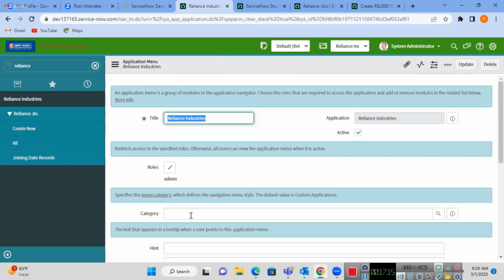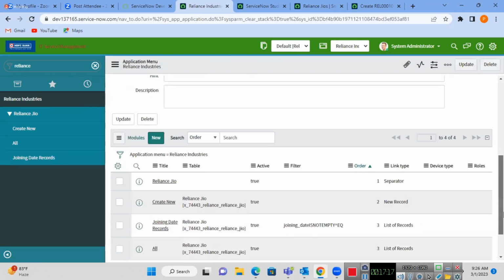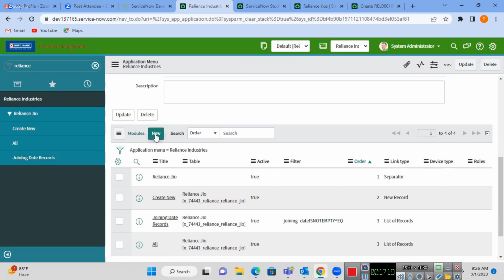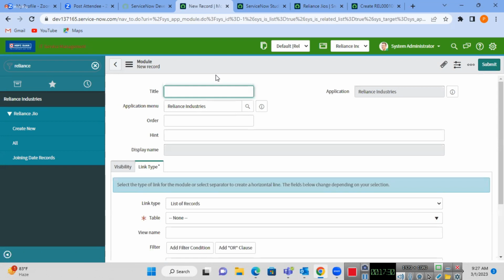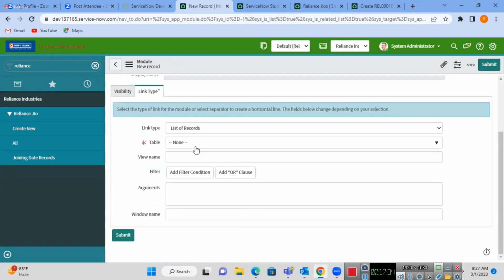Come down. Okay, see, the module is created here. You can create another module.